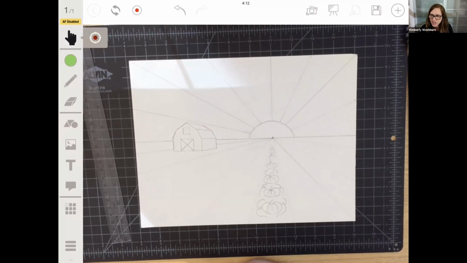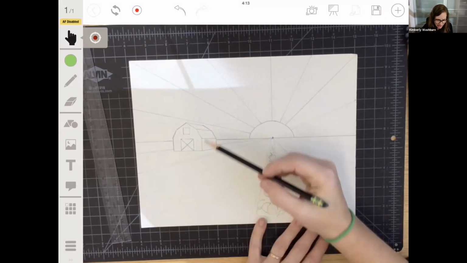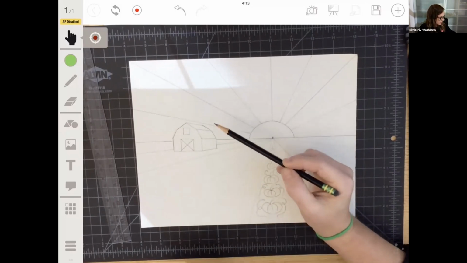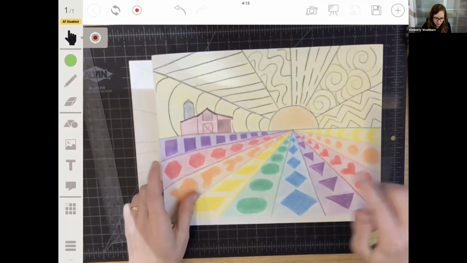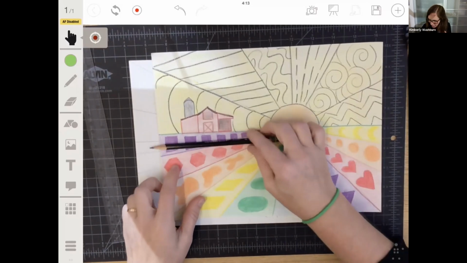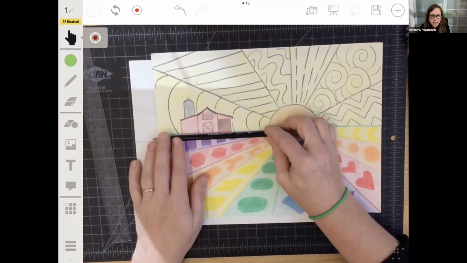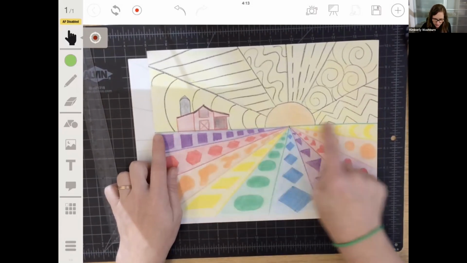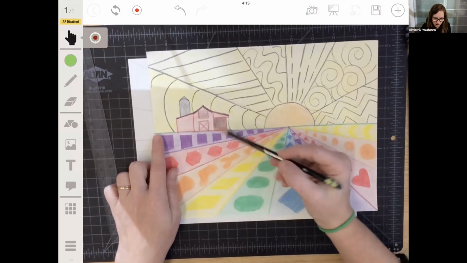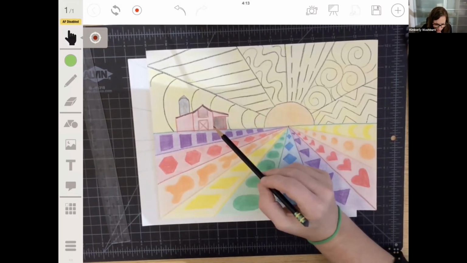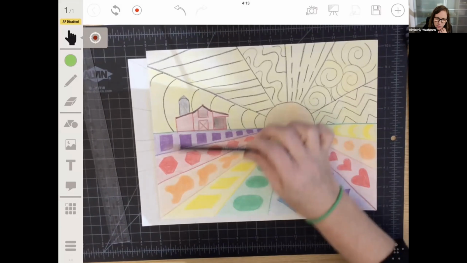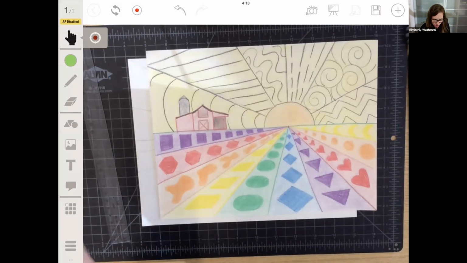The other thing I'll show you how to do is another way to make a barn, and that is the way I've done it here. I've drawn this barn in 1-point perspective. So this is a really simple barn, and you'll notice that it's sitting on the horizon line. Do you see the horizon line right here where the sky meets the land? And my barn is sitting on the horizon line. If it is sitting on the horizon line like this, then we don't actually have to draw it in perspective. You can just draw the front of the barn to look anything like you want it to look.